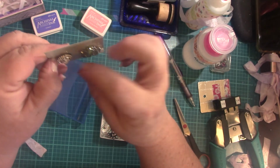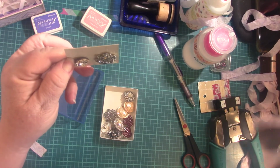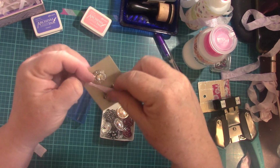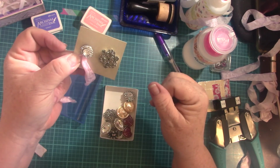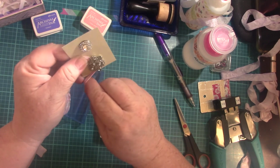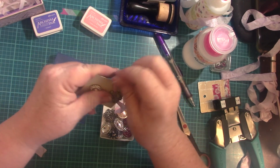When you do, that will cause that to raise up just enough to where you could come in, find the little piece here, and wrap that around. Well, let's do it this way so it doesn't stick on that other one. Wrap it around as a closure. This is the other one that I did the same way. You can wrap it around, and there you've got the closure to your album or journal or anything.